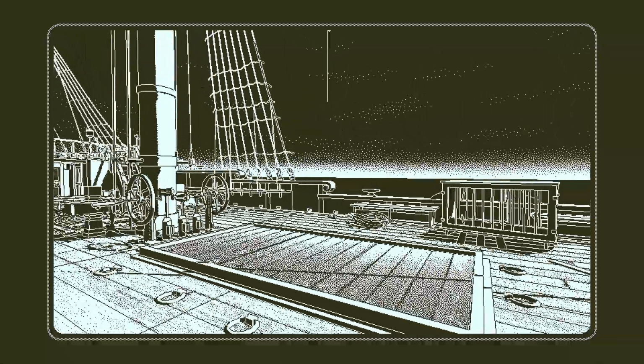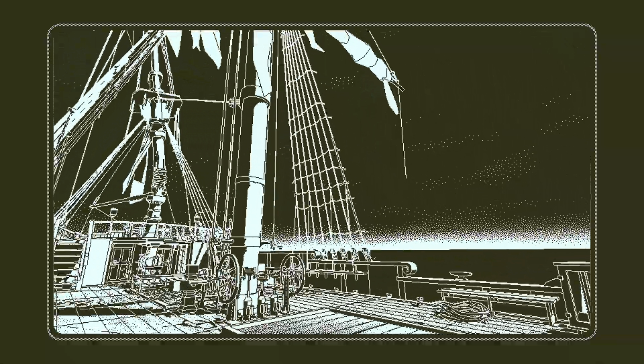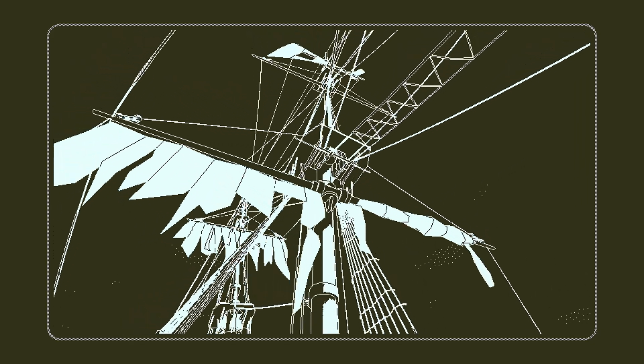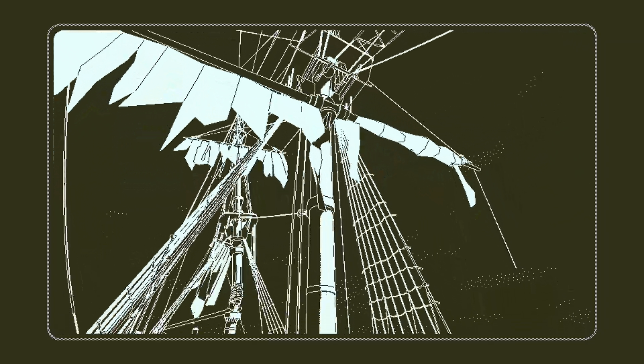And with that said, Return of the Obra Dinn is a minimal colour detective mystery puzzle game developed by Lucas Pope and published by his company 3909 in 2018. And it's my favourite game. This series is supposed to help me find the greatest game, and I know we're only 6 videos in, but we can wrap it up here because this is the best one.